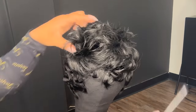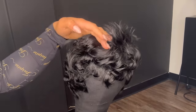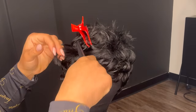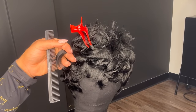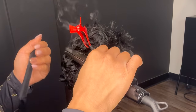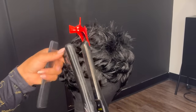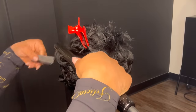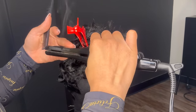I'll be speeding it up as I go because, like I said, these curls do take a while. Whenever I'm doing these curls, I try to not put everything in the same direction. I'll go one direction, then I'll go the other direction. But you want to make sure that you do not have any gaps, because if you do, it's going to look a little bit weird. Your ultimate goal is to curl it, have fun with it, but do not have any gaps in the hair.